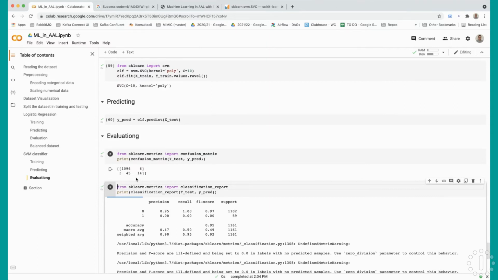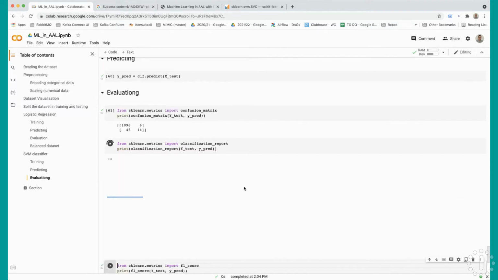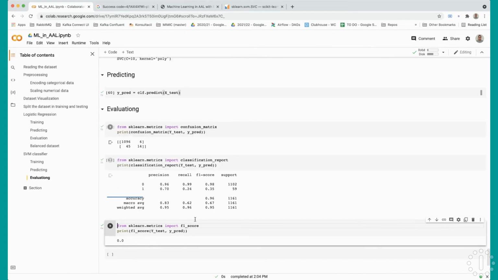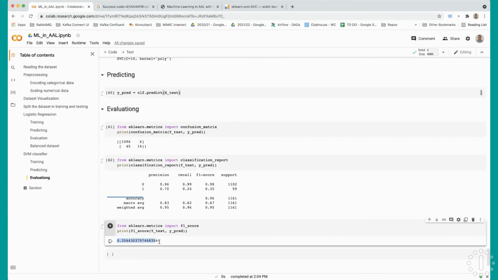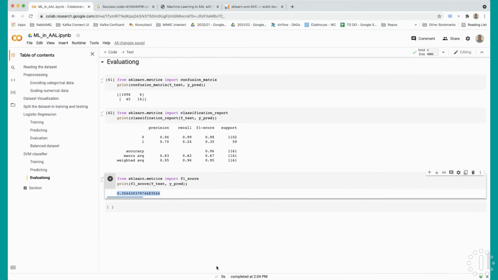And now we are getting some instances finally classified as anomalies, but let's see what we'll get now for the metrics. Now we have at least the F1 score is not 0 in this situation. We can try balancing the data set as previously done in the logistic regression, and let's see what will happen in that kind of scenario.